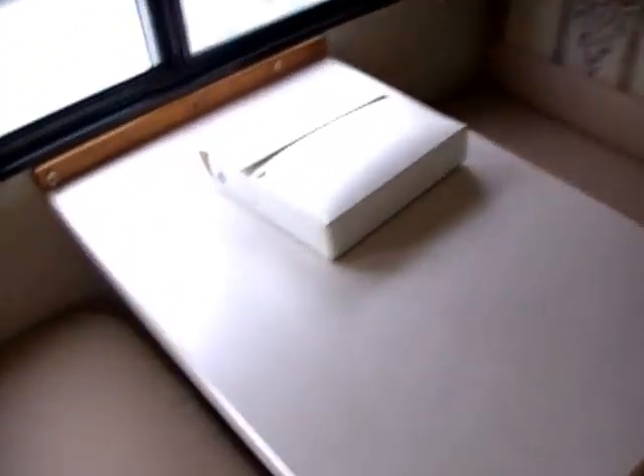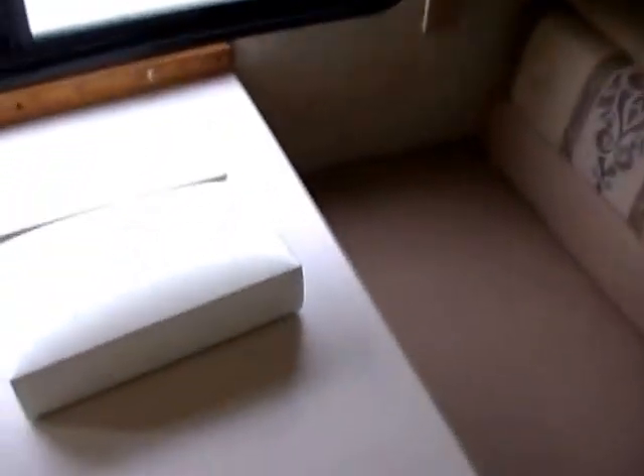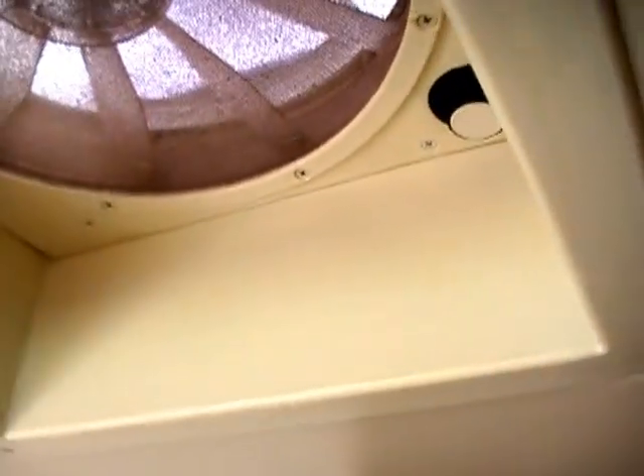It's got nice light fixtures — this is a very nice coach. Another feature you're not seeing in a lot of motorhomes: all the books, manuals, and records are included right here in this pouch. You've got two ducted roof airs and a fantastic fan. Look how thick that ceiling is — very, very well insulated. You can tell just by the thickness. Most ceilings are about half this thick.